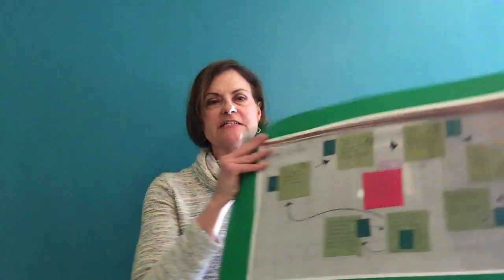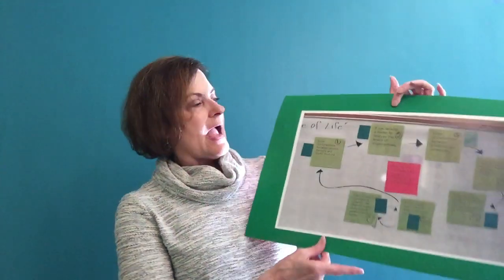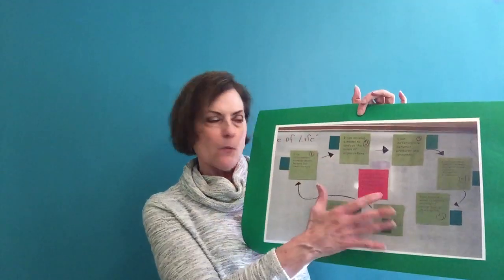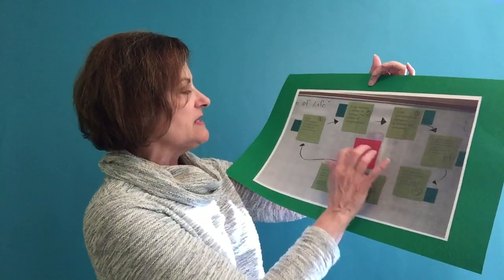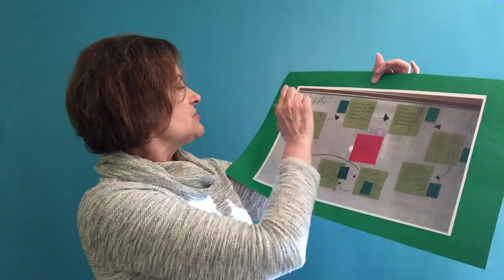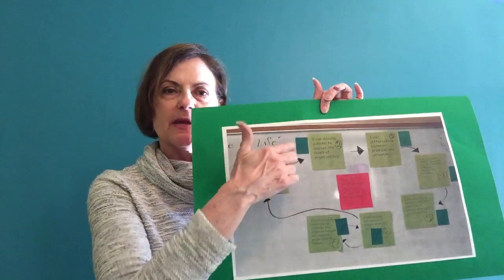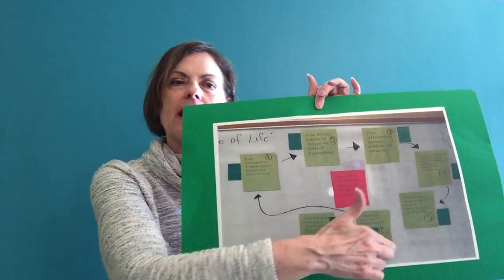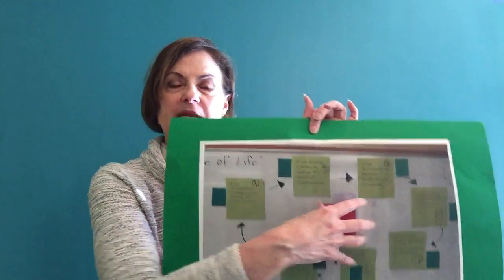I was in this lovely teacher's classroom not long ago. This is Miss Oglesby. She's in Greene County, high school science, and she's got a different way. She is teaching the circle of life. She's got her big essential question in the middle about the flow of energy, and she's got her I can statements. But do you not love the way she's checking them off as we go? Hey students, this is where we are, and you know what? When we finish our journey, we're going to know this. This is our big assessment here.